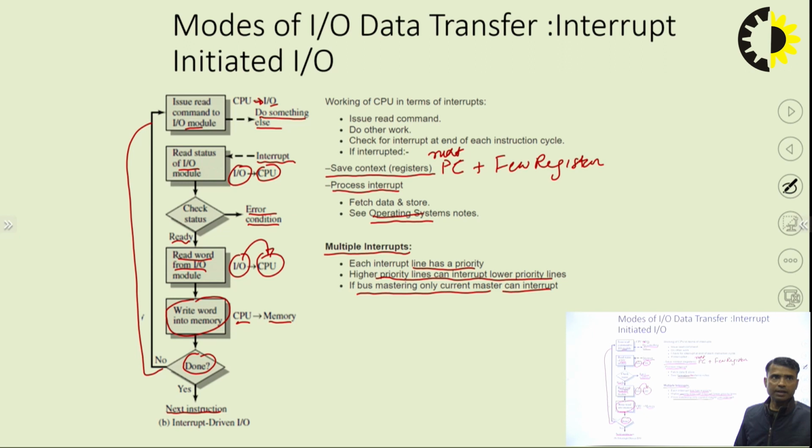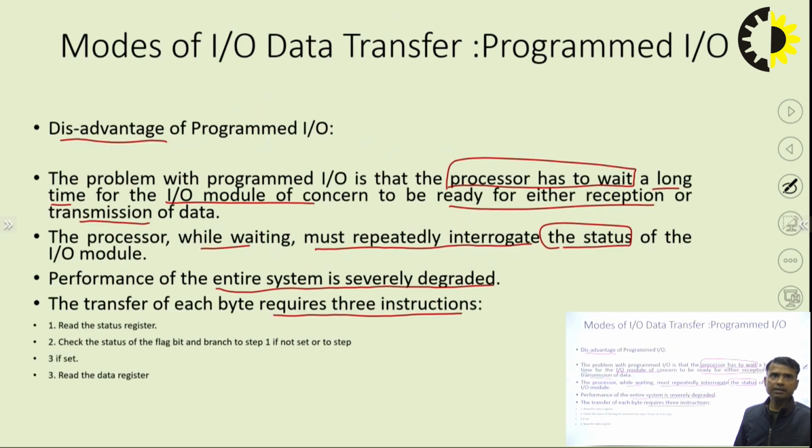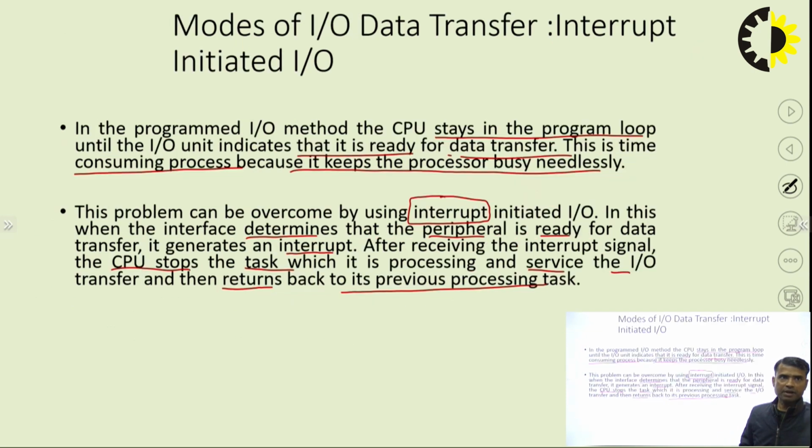Now we have seen that in programmed IO the processor waits. You can highlight this: the processor is waiting, so it is not doing anything else. There is a problem in programmed IO, that the processor has to wait and can't do anything until the IO operation has been done. So to relieve the processor so that it can be engaged for any other task, interrupt driven IO is designed.